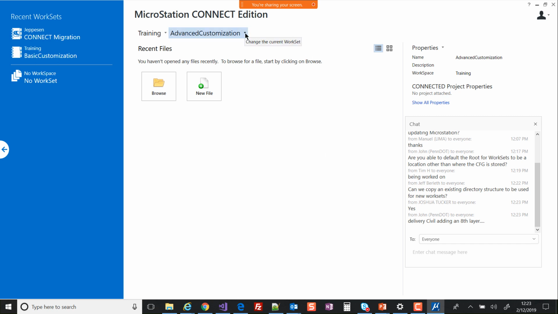Yes, you're right, John. Civil is adding an 8th layer, which is organization-civil. But that's kind of the point. There are too many layers and a lot of complication. One way to simplify that is to roll everything up into a single project, a single work set. I'd like you to think about that because it's a difficult concept. For those of us who've been doing this for a long time, it's a hard concept to accept. So I want you to beat it up and tell me why it's wrong.